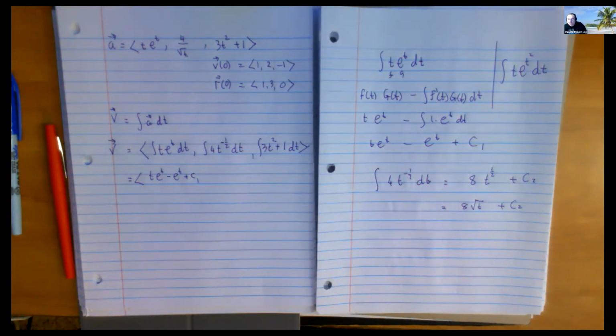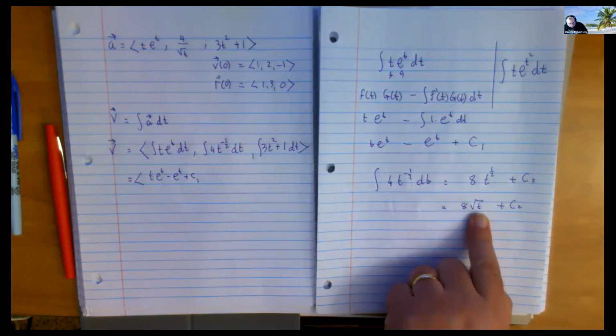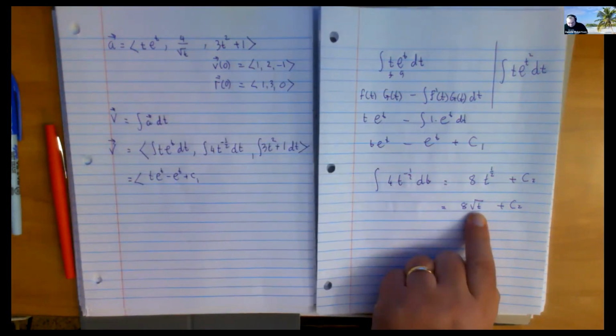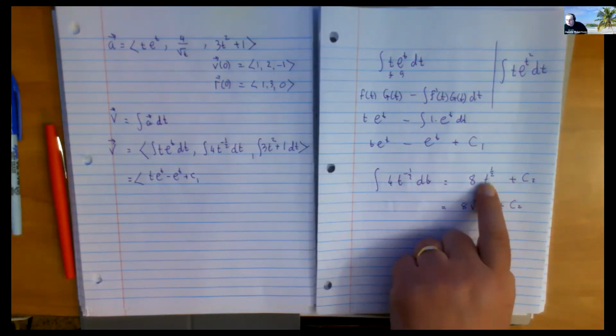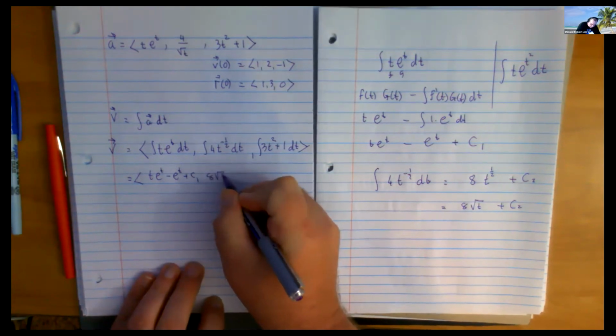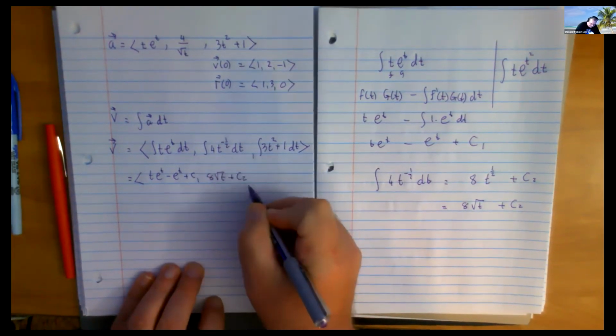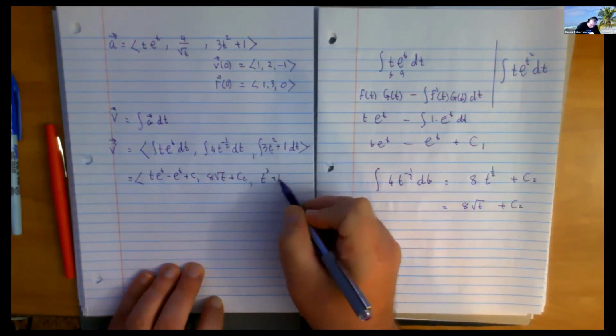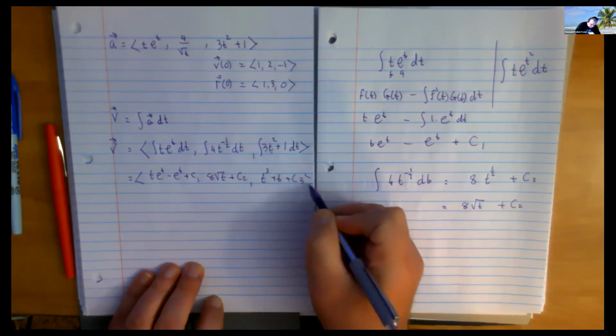Style point is just my name for that. You should make the answer as simple as possible, right? Like factor it and do nice things like that, typically. And you should also try and make the answer have the same format as the original. So if the original had square roots in it, your answer should have square roots. The other form is equivalent, but it's not considered good form. So I have an 8 square root of t plus c2, and then this one here is too easy, so I'm just going to call it t cubed plus t add c3.